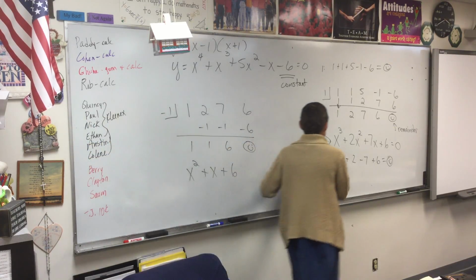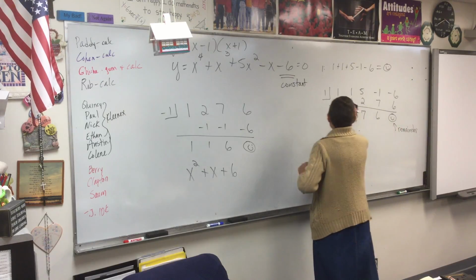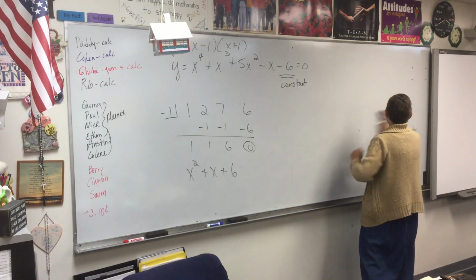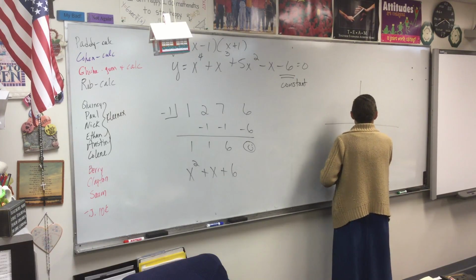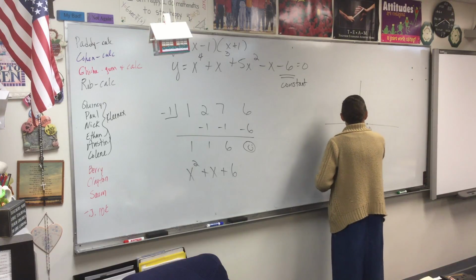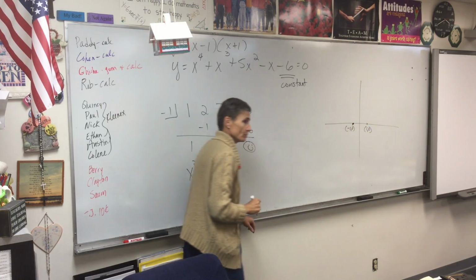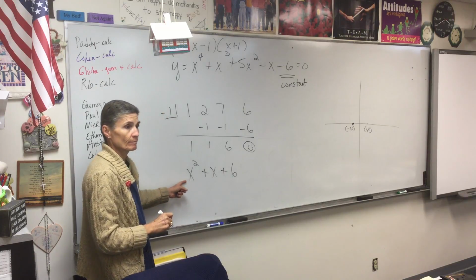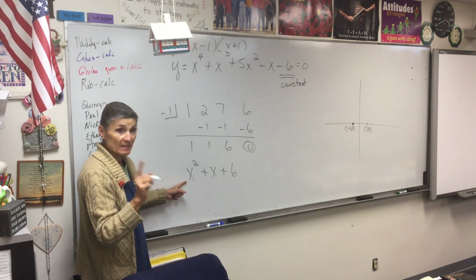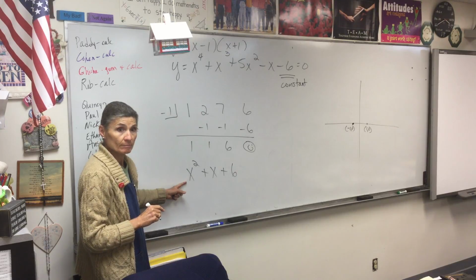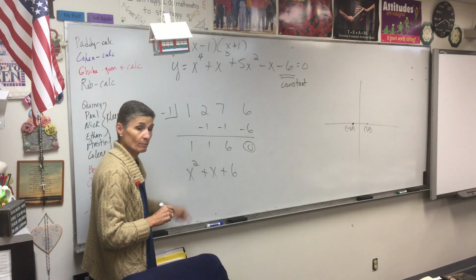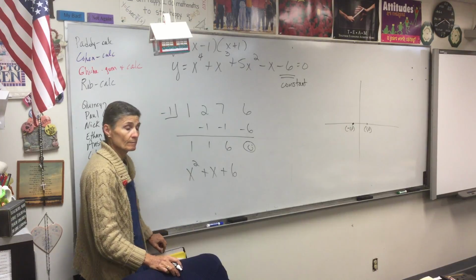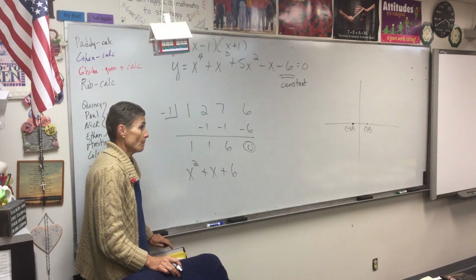Because I'm supposed to be finding my x-intercepts so that I can graph this thing. So far, I have found 1 and negative 1, and now I don't know what to do. What should I do now? Well, it doesn't factor. If it did factor, I would factor it. Use 3 and 2, which would be a logical combination. It won't add up to 1 x in the middle. So what do I do?